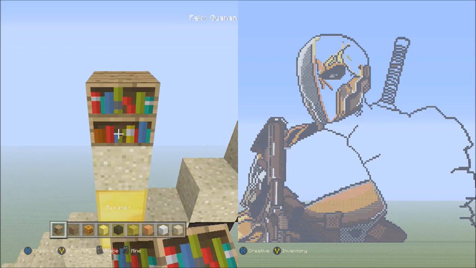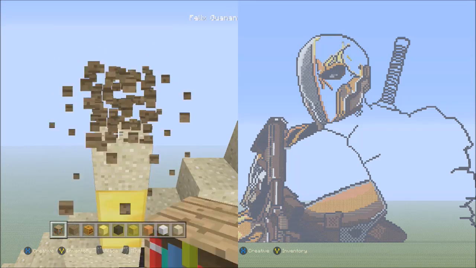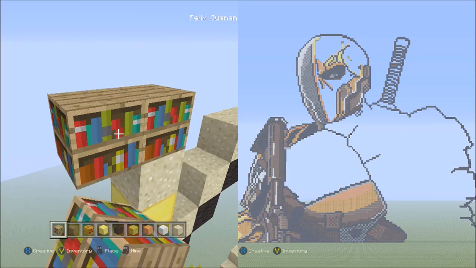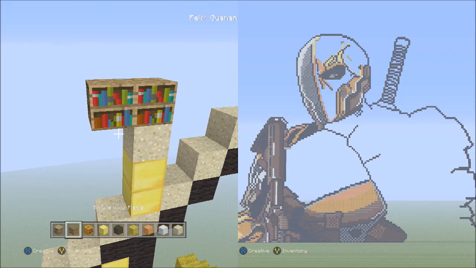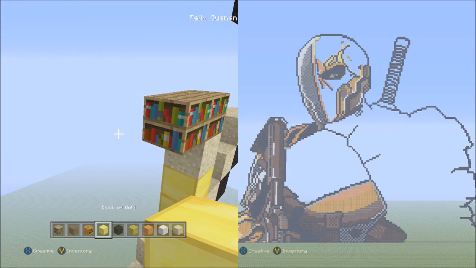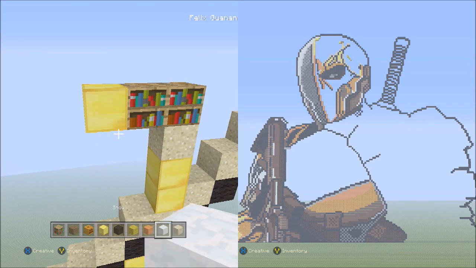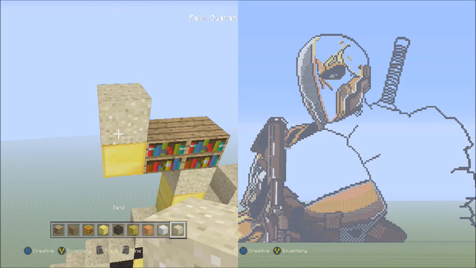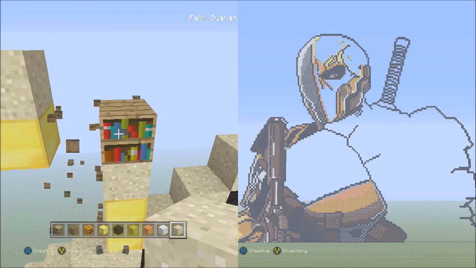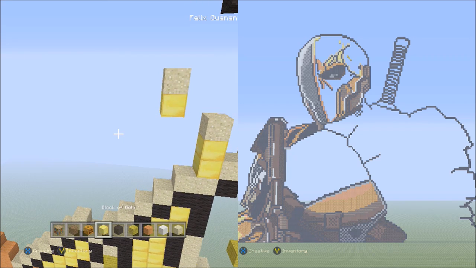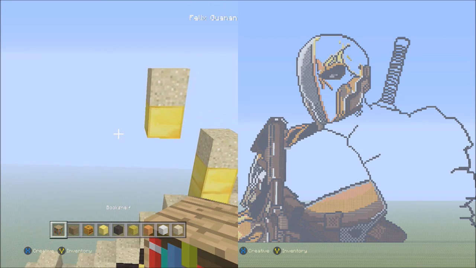Now starting with the placement block, starting on top of that sand, you're going to be placing 2 placement blocks going across to the left. That's 1, 2. And then switch over to the gold and place 1 gold block on the left. That's 1. Switch back over to the sand and place 1 sand on top of the gold. Now let's get rid of these placement blocks. And now we're going to switch back over to the placement blocks.